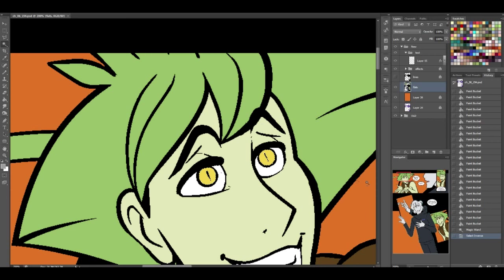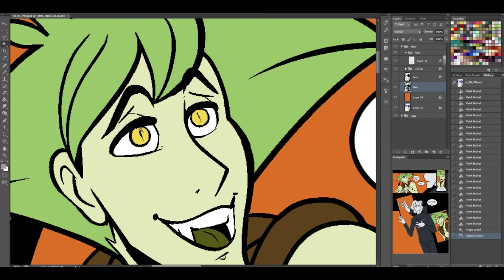So what I do for Quasi's eyes to go a little quicker, because he's got a red, I don't know what you call it, just some sort of veining around his eyes, though I keep it pretty simple. So what I do is I select all the yellow. So all his other eyes are selected right now. And then I inverse the selection and make the selection just a little bit bigger, so you can see that the ants are crawling a little further away from the black of his iris. And then I re-inverse it, go in with my red.